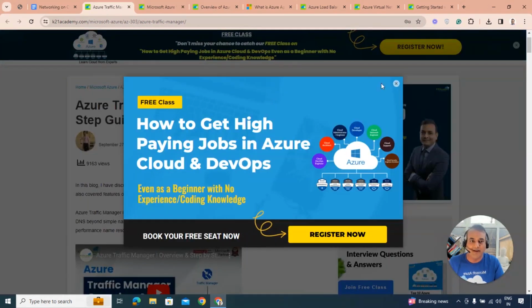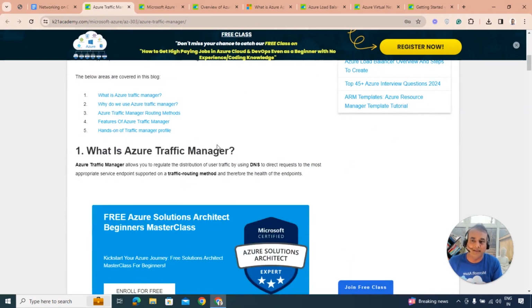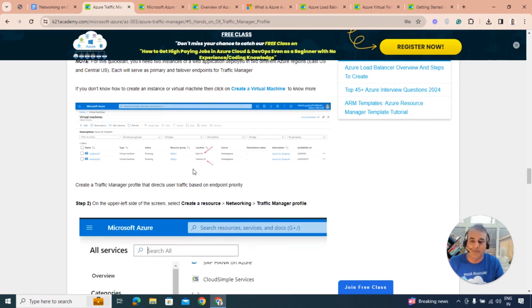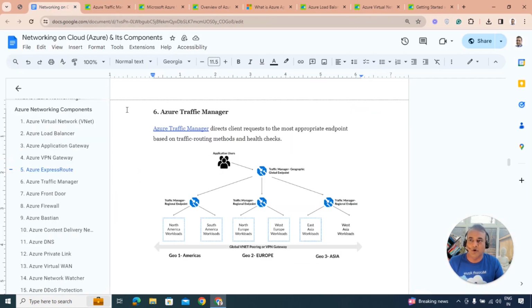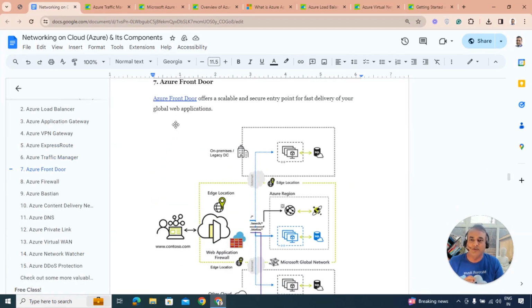If you want to read more about Traffic Manager, there are various configuration routing methods, and also some important things that you can configure with Traffic Manager. Also, you can do some hands-on labs, or you can create and configure these. Again, you can see how to do it step by step. You can read further here. I'm going to point these in the document here. So that's Traffic Manager.